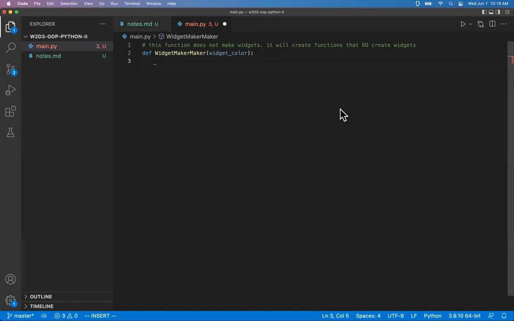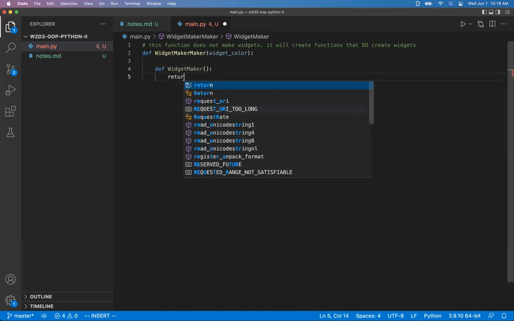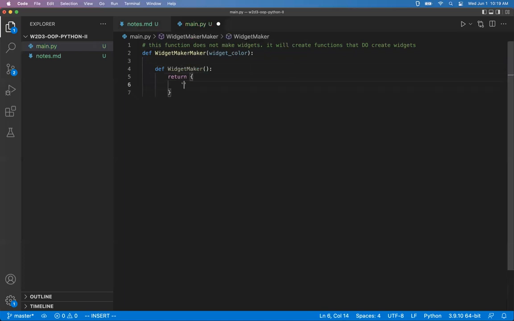Okay, so inside of my function here, I'm going to define another function because we have first-class functions in Python, so I can define this anywhere I want to. Here I'm going to define widget maker. So this function will actually create widget objects. And here's what those are going to look like.